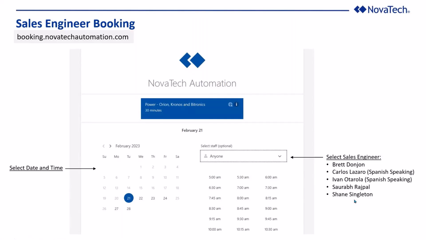So you pick the person. If you've been talking to somebody, or if you prefer to speak with a certain person, select that name from the list and pick the date and time. And of course, we'll be in touch with you on that. If it doesn't matter to you, you can just select the first option, which is anyone, and we will find the best person to speak with you based on who's available at that time. For some cases, that might be the best option for you.